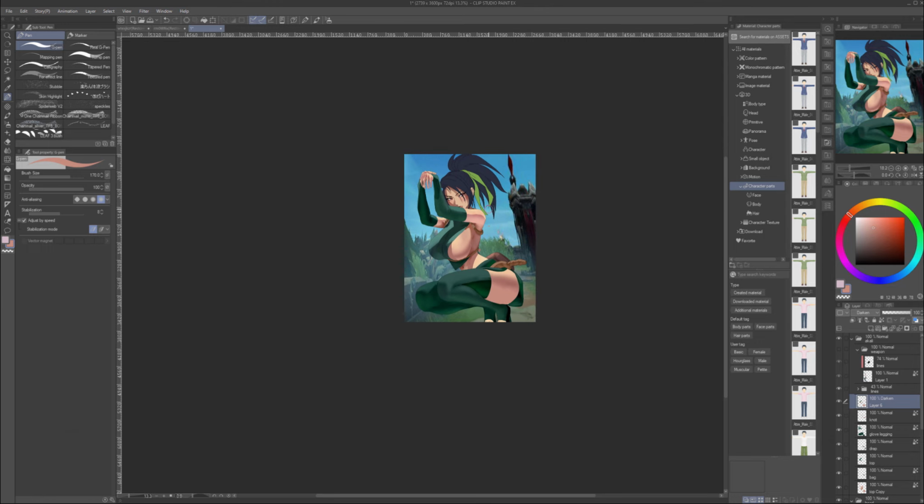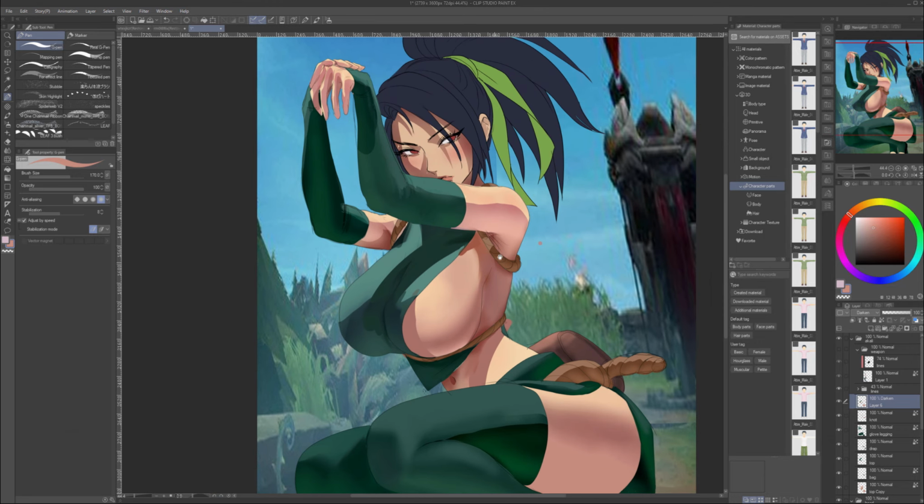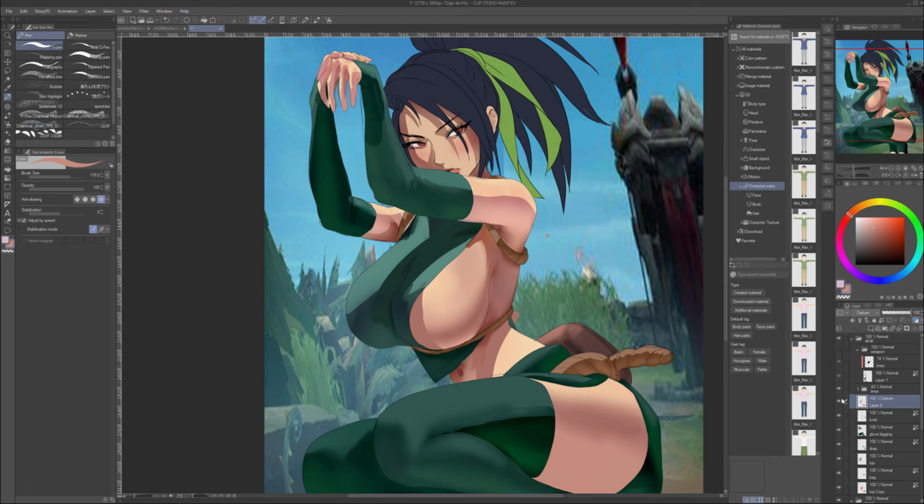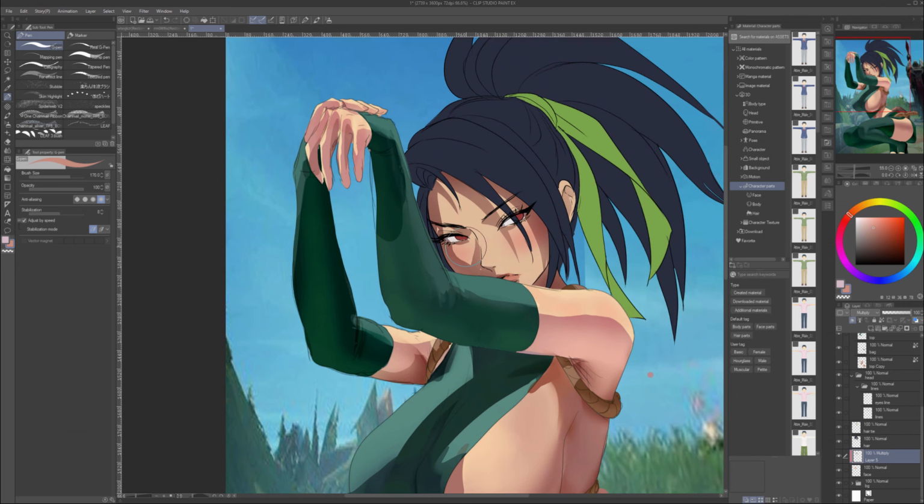So now I'm going to zoom out real quick, see how the shading is coming, if it makes sense or not. And since this is on a separate layer, I could always go back. So I guess, I mean, it's not too bad. Maybe if I render out the face a bit more, it's gonna start making more sense.